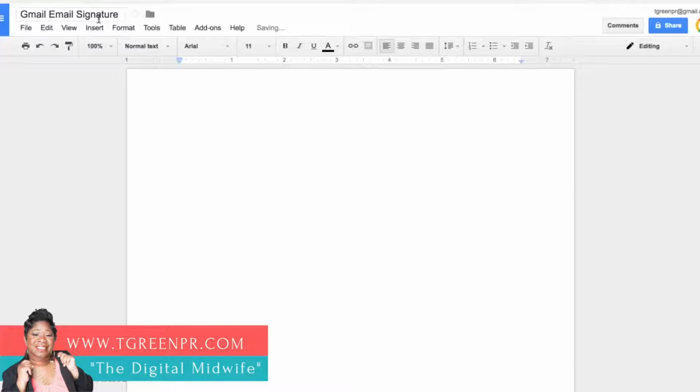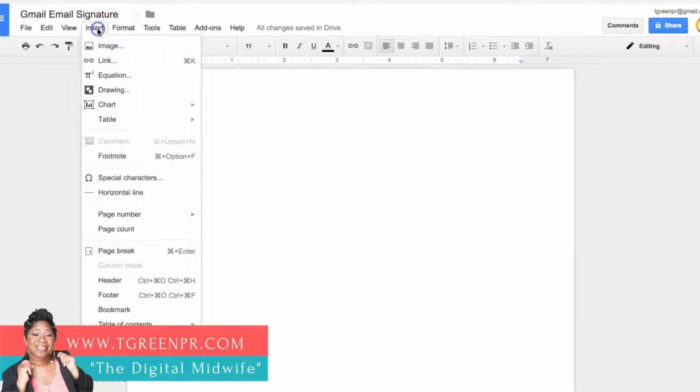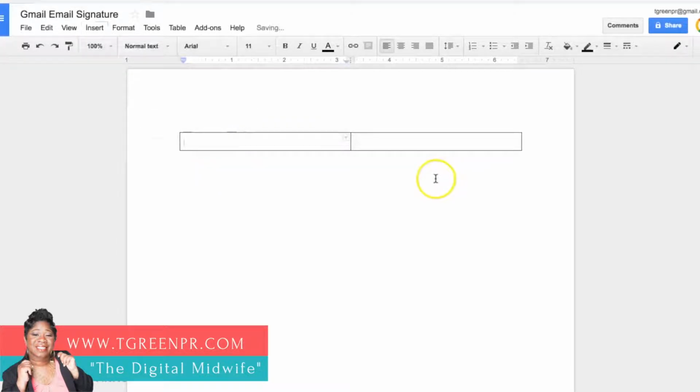All right. And then once you do that, you're going to click on insert, and you're going to mosey on down to table. And as it pops out to the right hand side, you see it gives you a number of options to create as big a table as you like or as small a table as you would like. But we only need a 2x1. And you see that it's going to pop out like that.